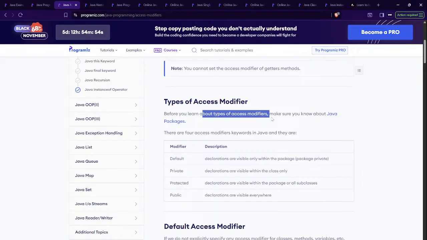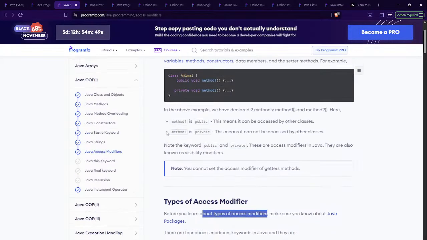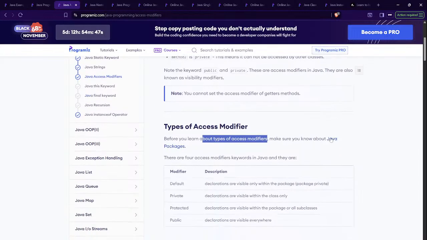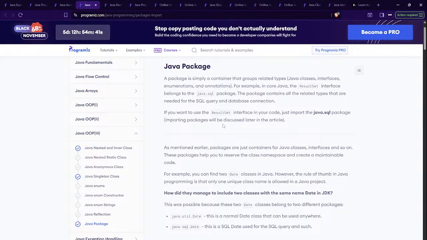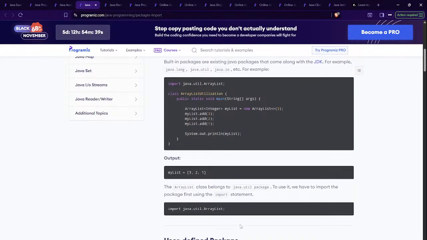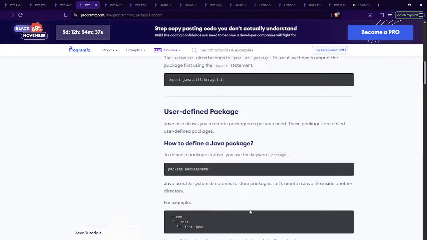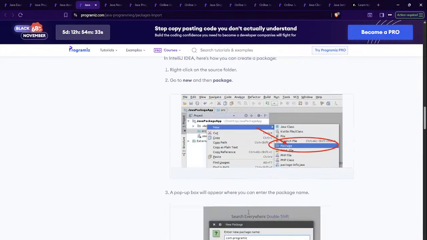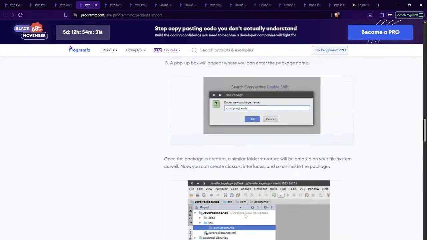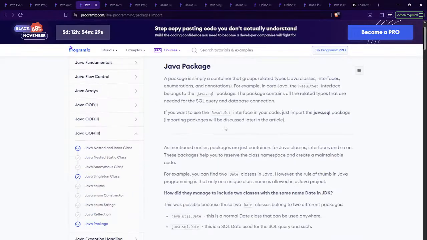Before you learn access modifiers, you should know what Java packages are. I think we know that. Let's see. Oh, it's in this. Okay, let's read this first. No, it's not important.